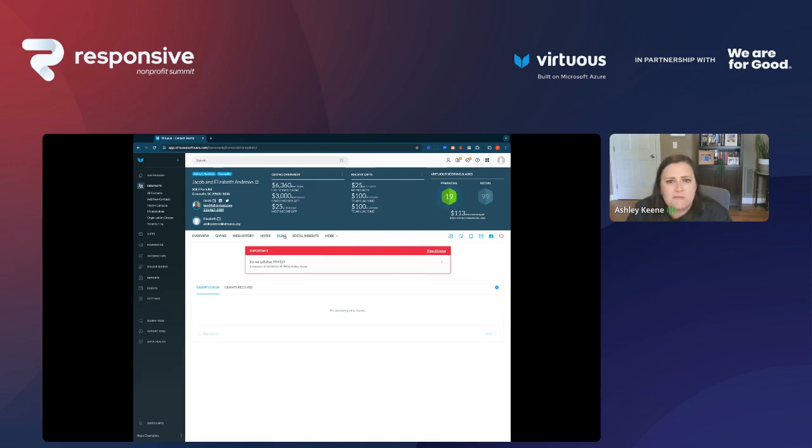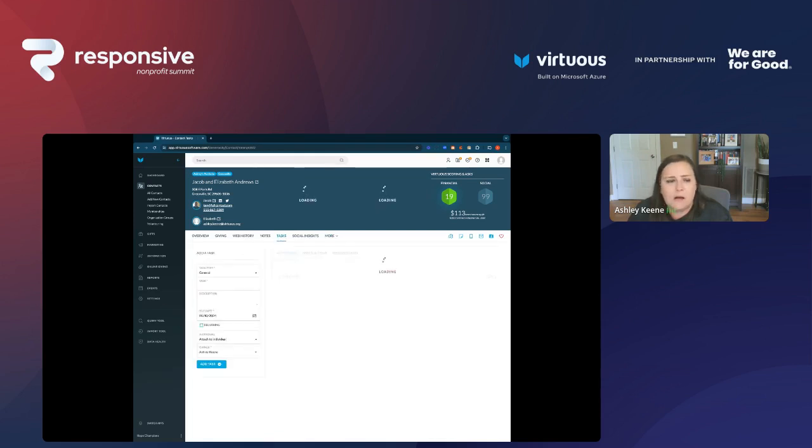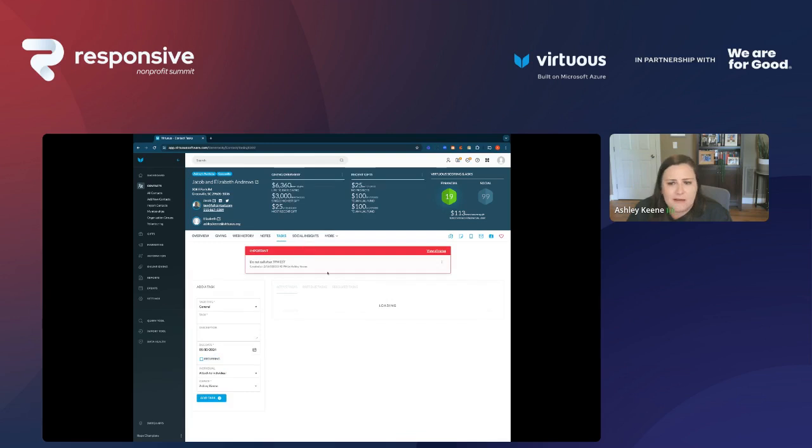Virtuous also gives me full visibility into any tasks that have been completed and also any that are outstanding. I'm going to be able to see this directly from my dashboard, but I can also see that from the contact record. These can be created one at a time right from here. I can create these in bulk using queries, but we can also let automation workflows create these for us, really streamlining those processes even more.